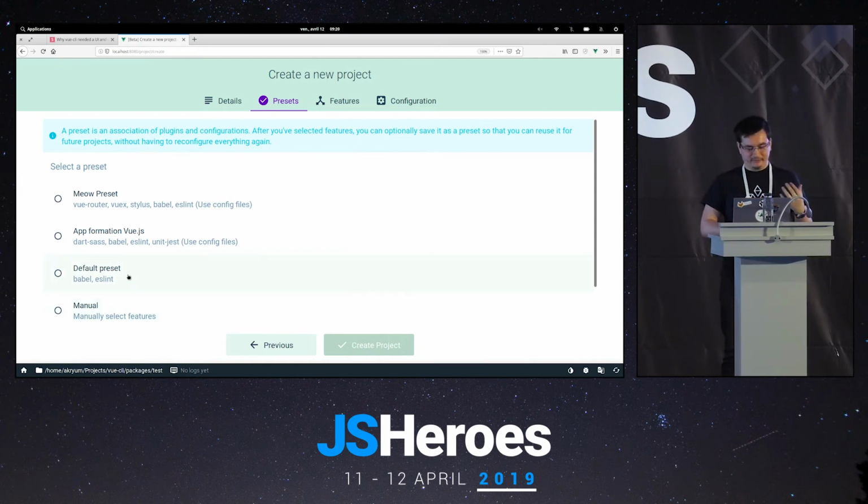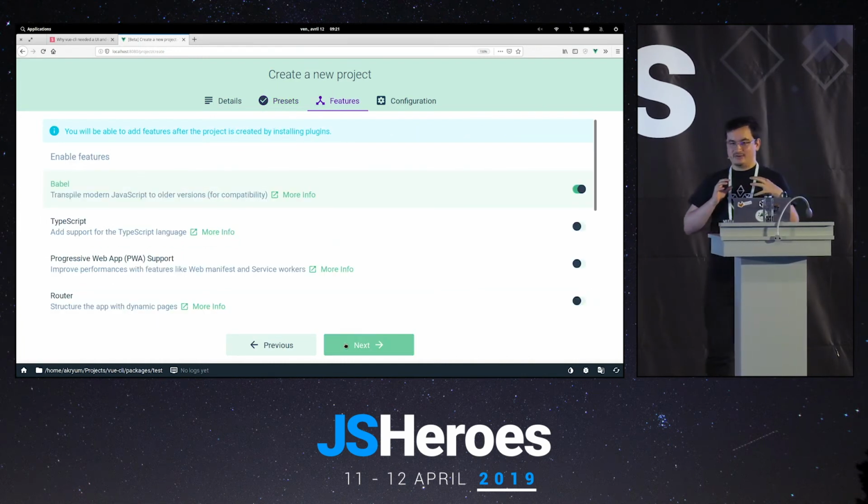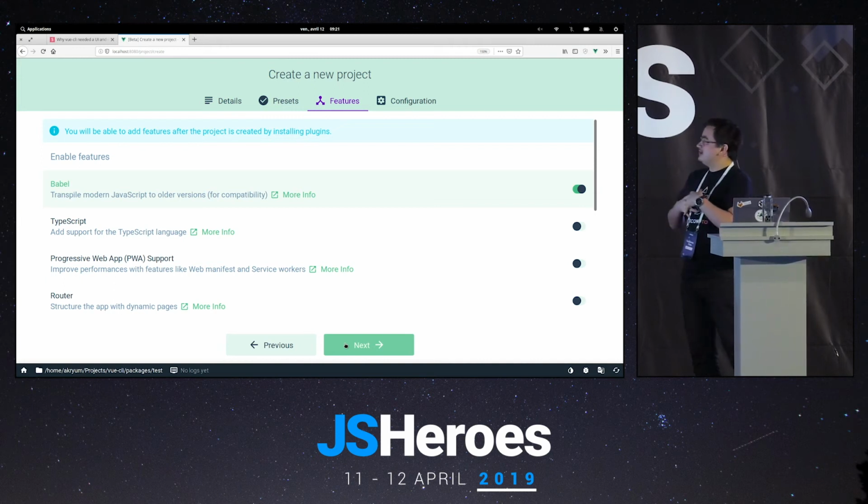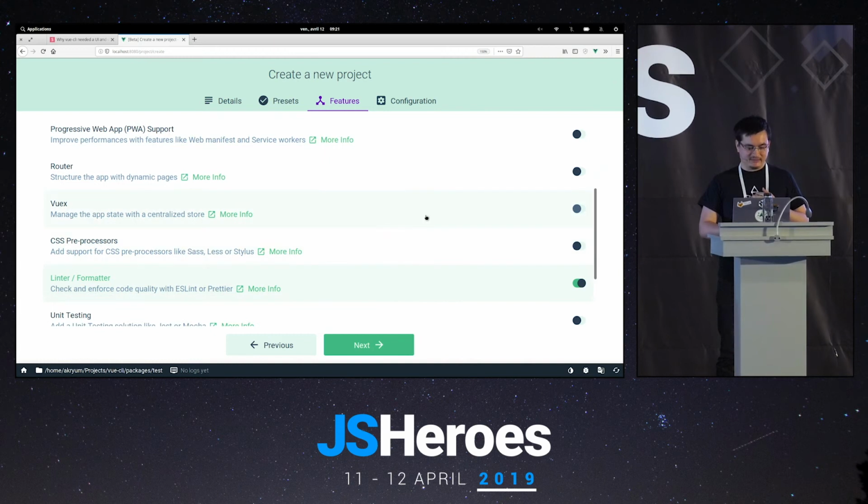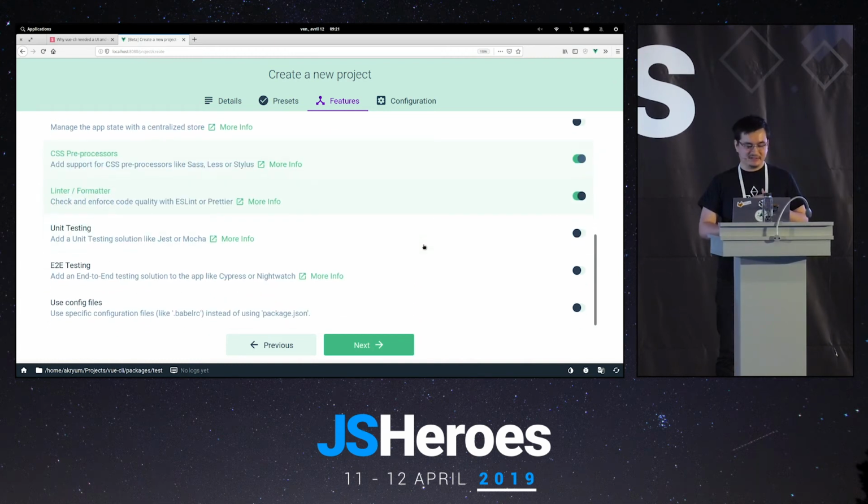By default, you have this preset with only Babel and ESLint. You can also save presets, so those two are my own presets.